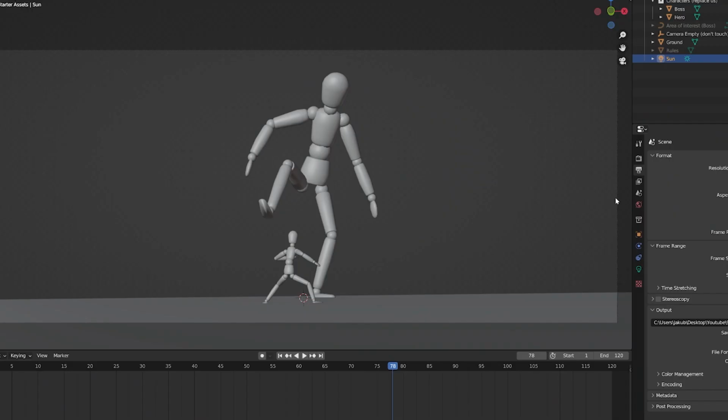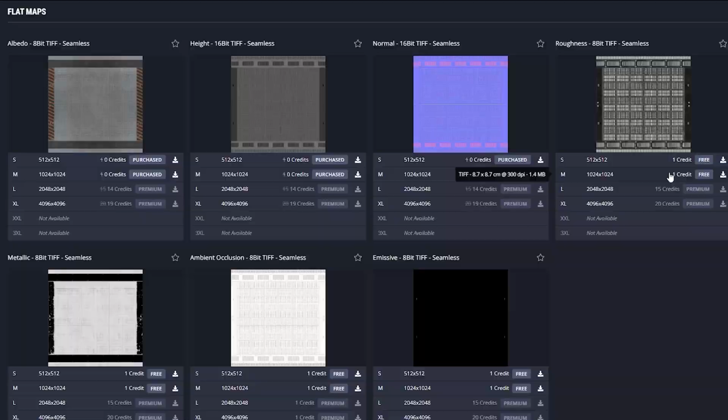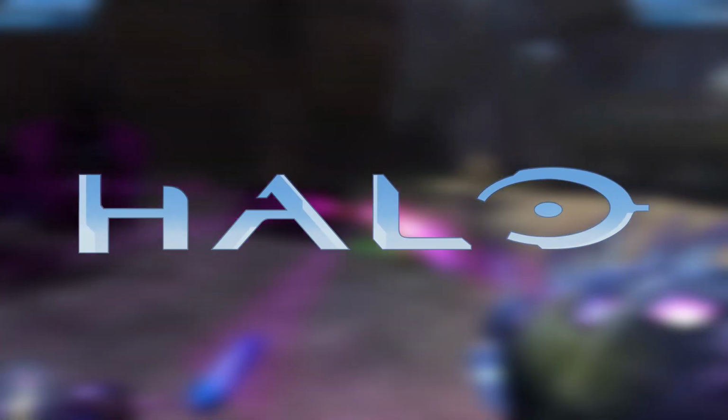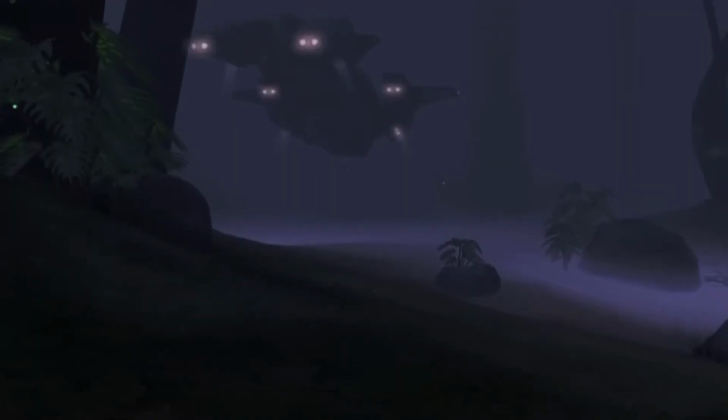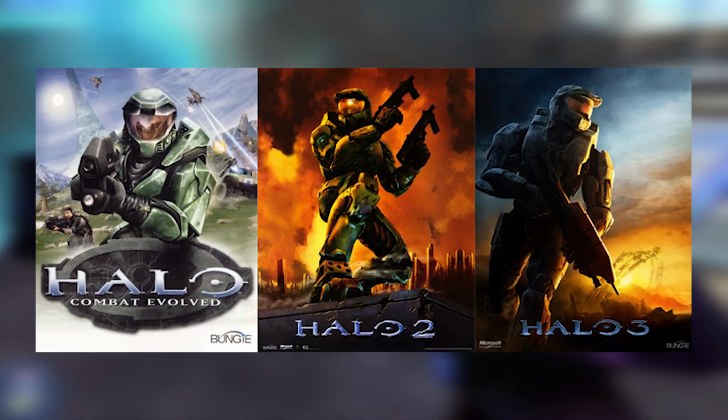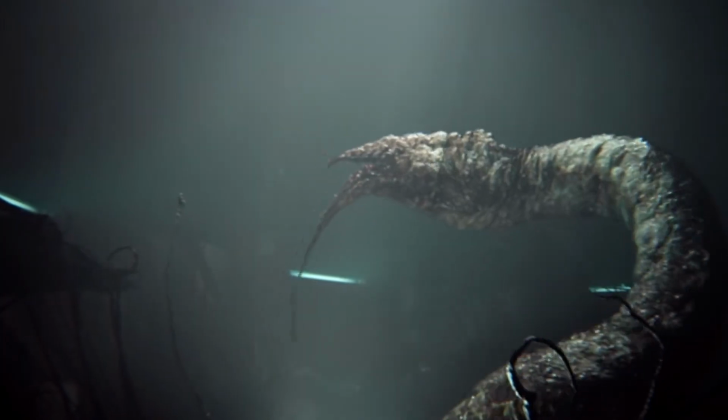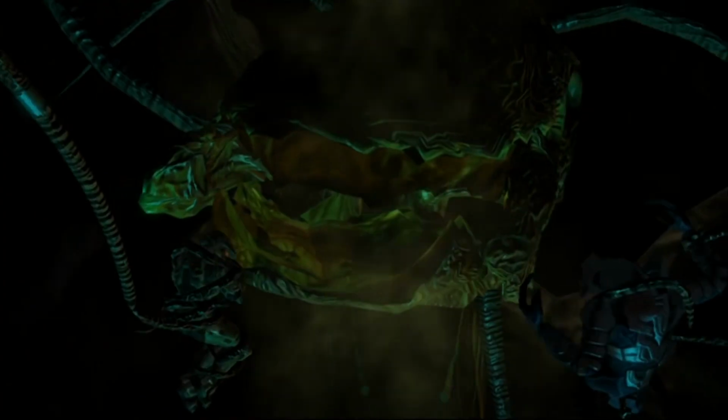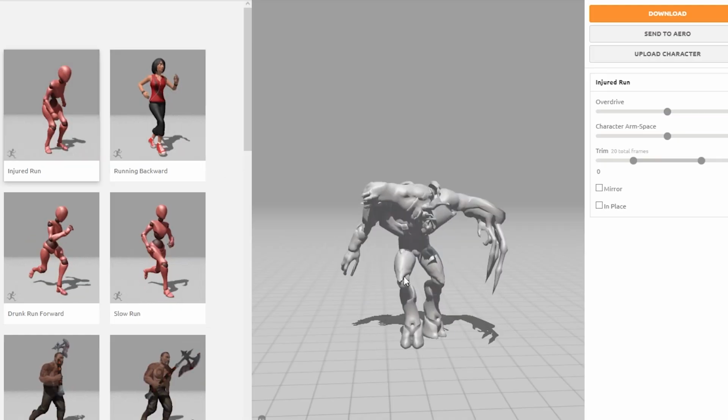So after downloading the files, the first thing I did was to create a setting for my scene. Halo is very good at establishing the mood and atmosphere for their games, so I wanted to replicate the tone of the main trilogy. After a bit of brainstorming, I decided to face the Master Chief with Gravemind. I downloaded Gravemind's model from the game, as well as the float chasing after Master Chief.